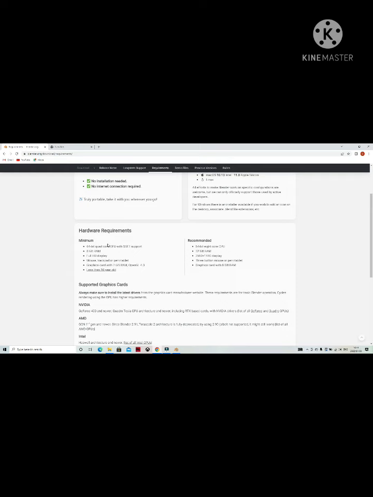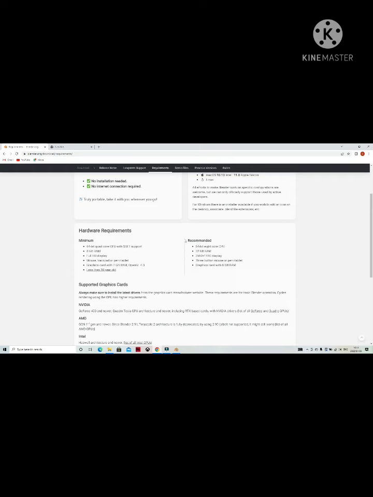It will still have the same add-ons, the same tools, but usually the minimum requirements tend to limit you on the things you can use because your desktop or your laptop cannot handle them. So I would recommend you get the recommended requirements for Blender, which are the ones on the right here. And once you have that, you are somewhat set for the next step on how to actually install Blender.